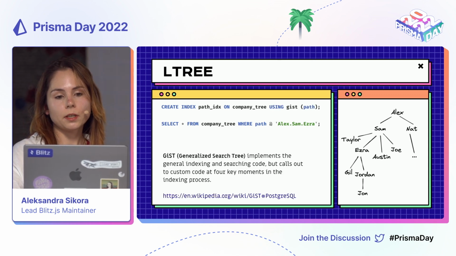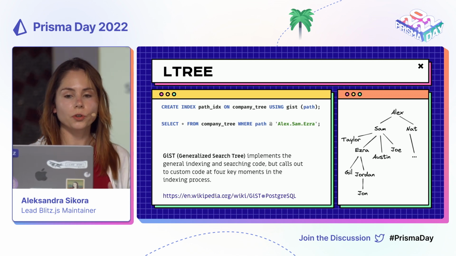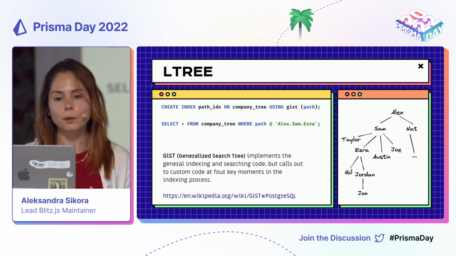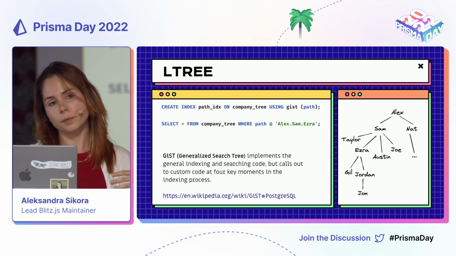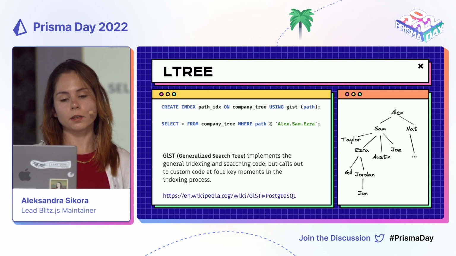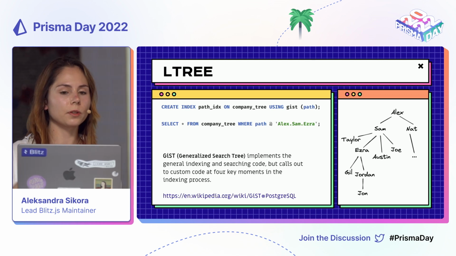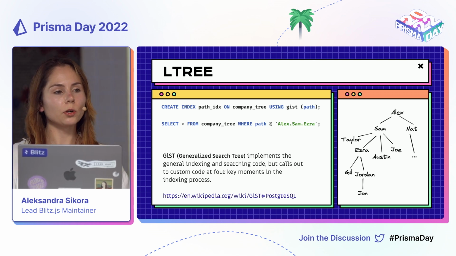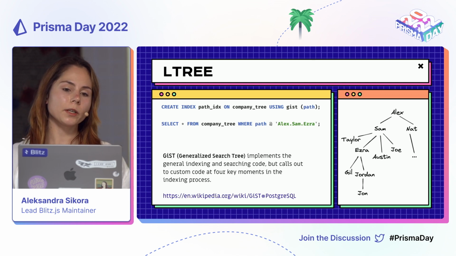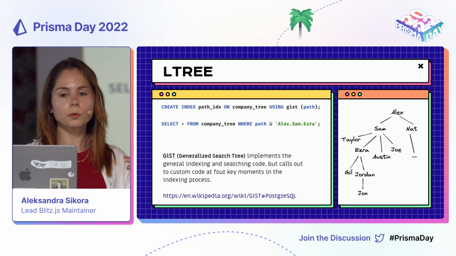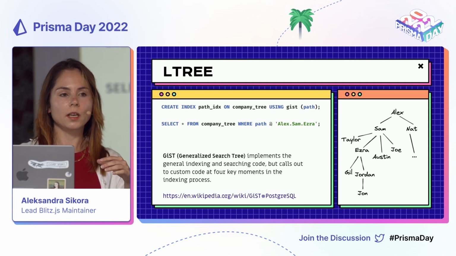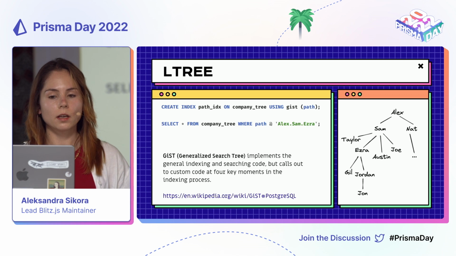That's where the generalized search tree comes into play. Postgres lets us define our own indexing code, and this is what the Ltree package does. It provides its own custom functions that Postgres can use instead of the default ones, and this is what makes the Ltree searches fast. In that way, Postgres knows how to compare the paths, and what it means that you are looking for something that's lower or greater than a particular path.